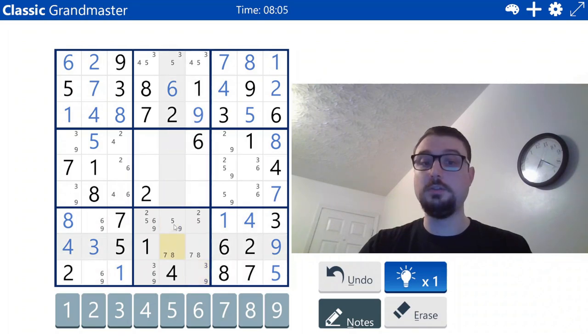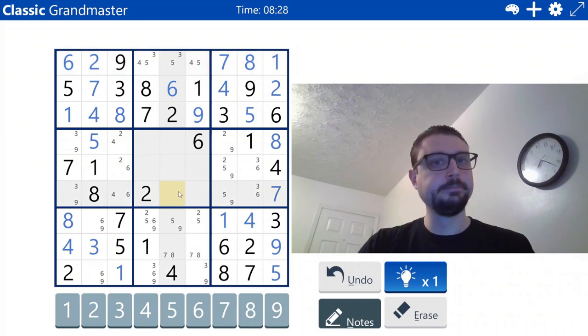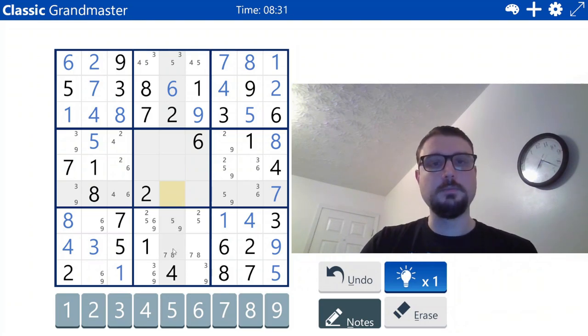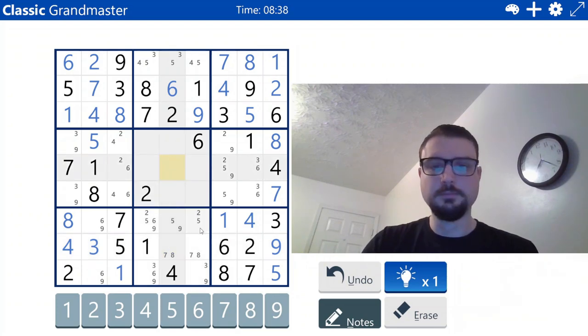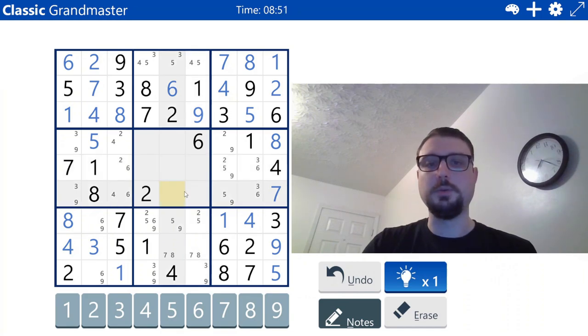Do we have a 3, 5? We do have a 3, 5. Interesting. So if this is a 5, this is a 3. If this is a 9, this is a 3. So this cannot be 3. That's a cool little wiring there. And this also couldn't be a 3, but it was already not. So hopefully that'll come in handy later. Do we have a 3, 4 or a 6, 9? I don't see one, so we will move along.